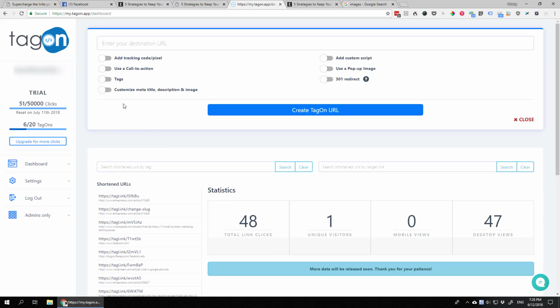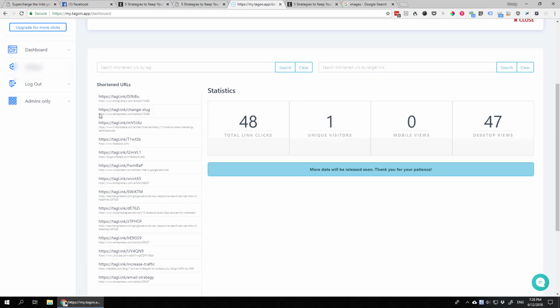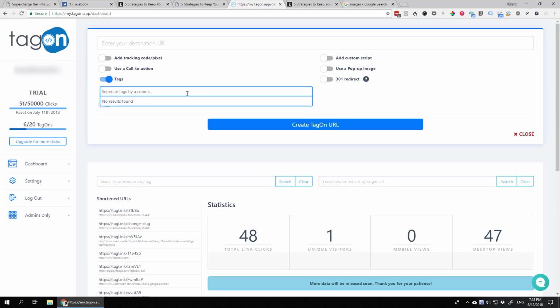The last feature that I'm going to show you is the tags feature. This is a management feature. When you share a lot of links, you will have tons of links, and you won't be able to find the link that you shared easily. Tags allow you to categorize the links that you share.